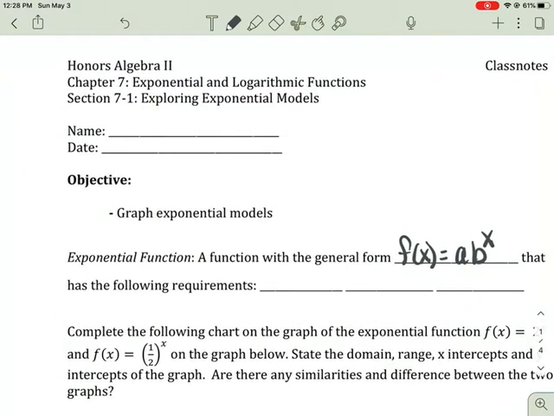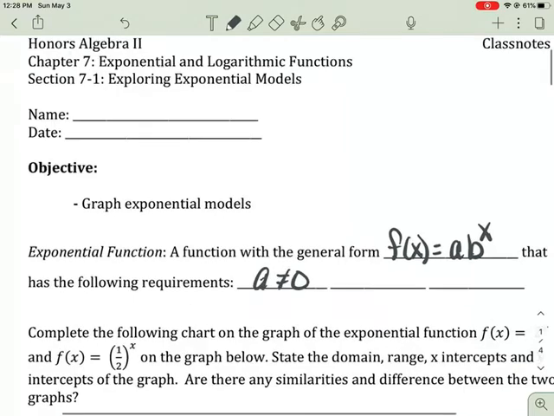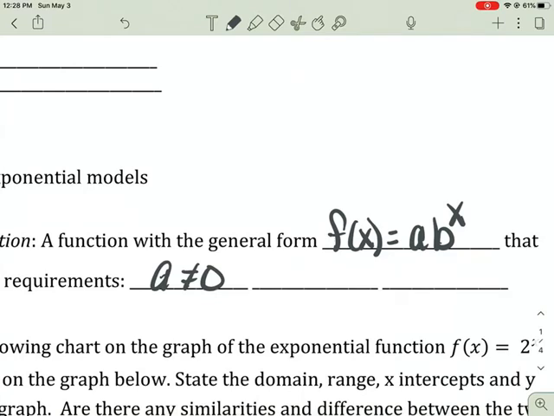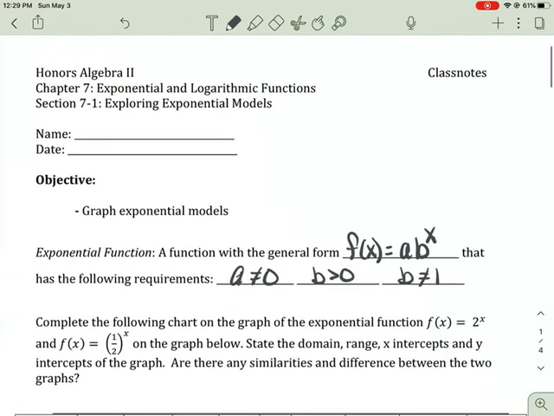So we do have some requirements here. We have to make sure that our number in front, a, can't be 0, because that wouldn't make any sense. 0 times anything is 0, and it's kind of pointless to look at. But we also have that the number being taken to the power is a positive number. So it could be 0.4, it could be 17, all right? But it can't be negative. It can't be like -1 or -20, okay? And it can't be equal to 1, because again, 1 to any power is just 1. So that's kind of pointless to look at, all right?